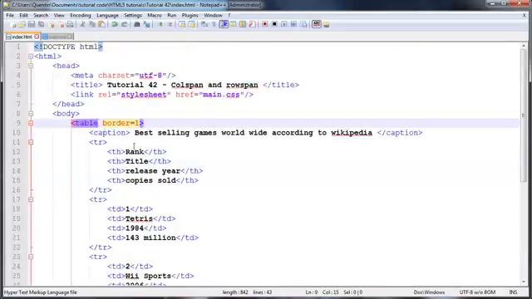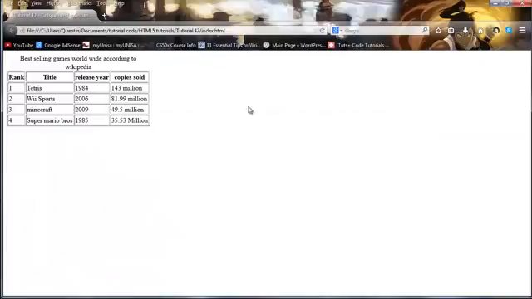So I'm going to be using this table which we made in the previous tutorial. If you don't have this table because you didn't watch the previous tutorial, go back and watch that and you'll be good to go. So if we take a look at this in the browser, we've got something that looks kind of like this, where we have our caption and then our table. But what I want to do is actually make this caption part of the table. So the first thing I'm going to do is make this caption appear in the first row and make a cell that spans all 4 columns in the first row for that caption.